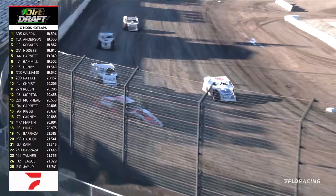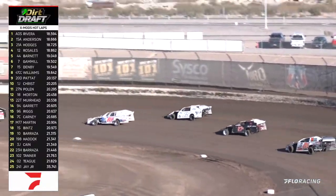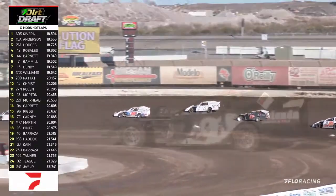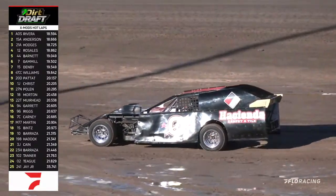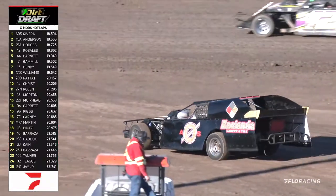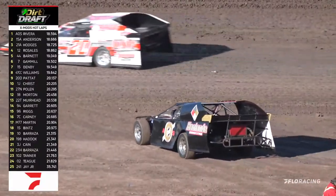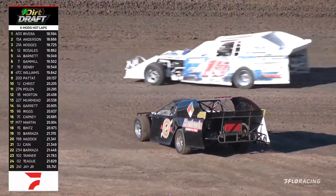He was hoping to have that thing fine-tuned and ready to go by the time he pulled out on the racetrack, and unfortunately it looks like that may not be the case, and he and Drew Padgett may have to go back to work on that good-looking number 22. Yeah, they were struggling over in the pit area. A little bit of debris over in turn number 3, and I'm not totally sure that did not come off of Nick Rivera's AOS car. He'll head back to the pit area.